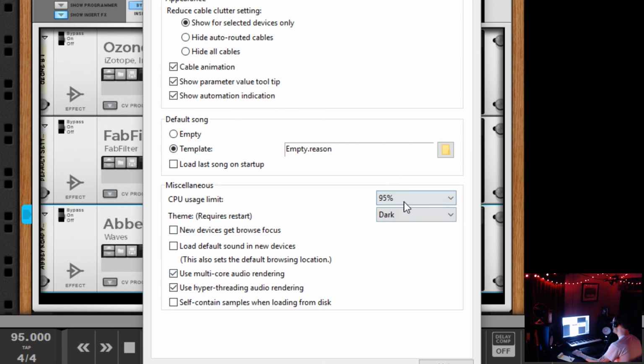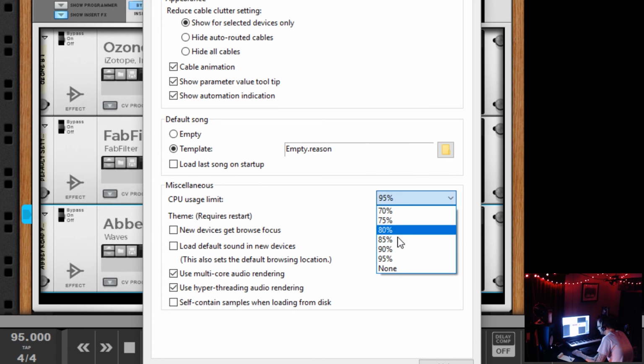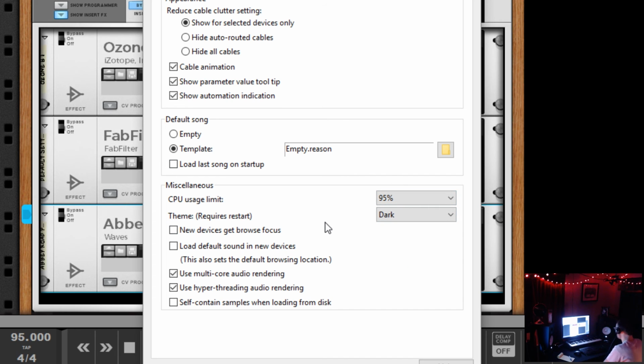The 80% default is a little much. So if you don't want to hear the pop, set this to 95. But if you want to just keep playing your music and have it play through some of those rough spots, just click down to none, and it'll still go through. It won't stop playing. You'll get little pops and stuff, but it'll play through those high DSP points instead of just seizing up your track. So that's tip number one.